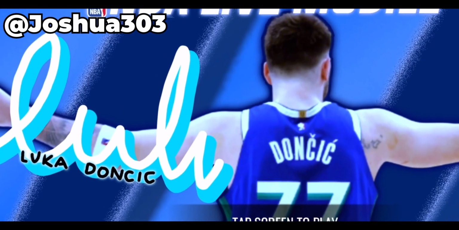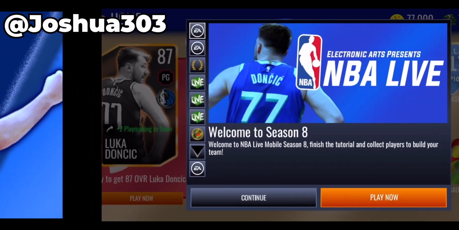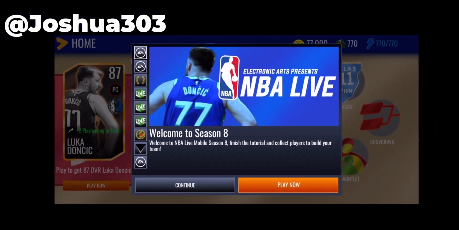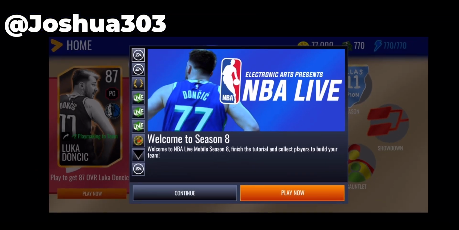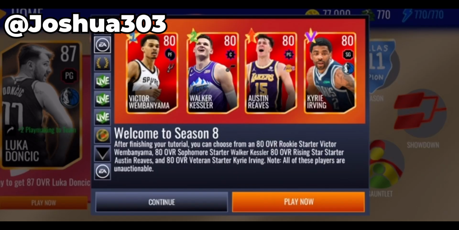Then the loading screen, you've got that little sort of signature over there, Doncic on that home screen to load into the game. And then this would be the screen you'd see starting things off. You can see the sort of design behind him and the coins, the cash, the stamina, all of that stuff. This would be where you choose an 80 overall player, and I like the theme idea with this one.